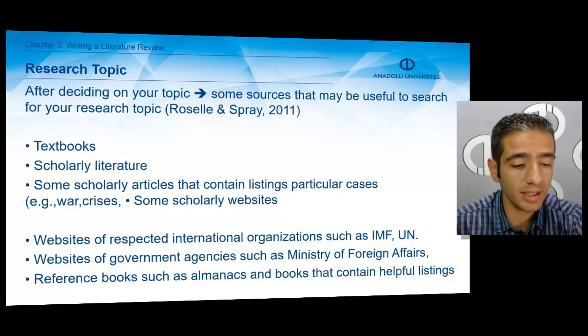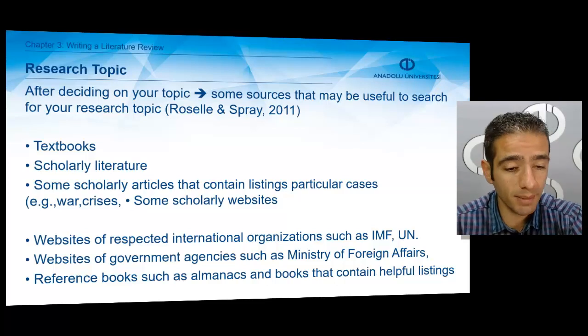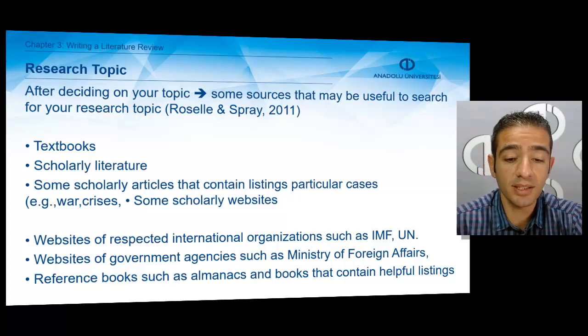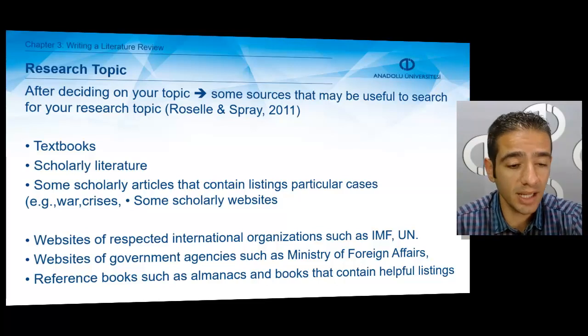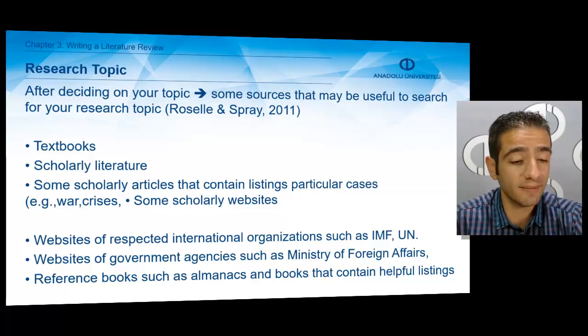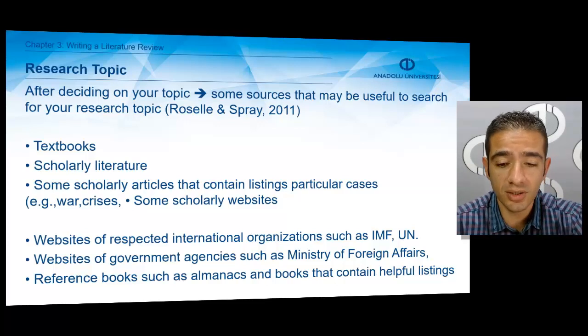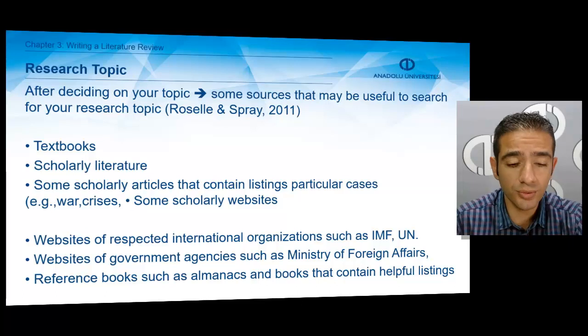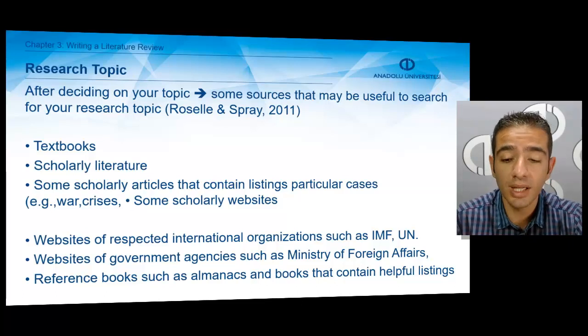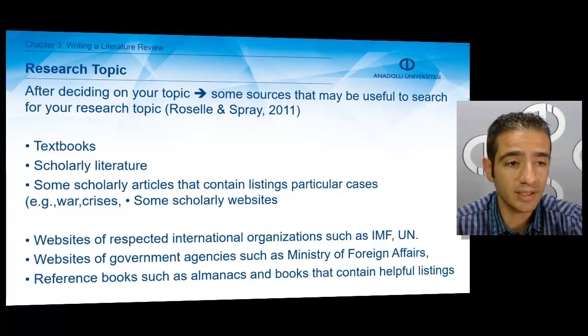In addition to that, you can visit the websites of some respected international organizations such as the IMF and United Nations, or the websites of some government agencies such as the Ministry of Foreign Affairs, and you can also refer to almanacs and books that contain helpful listings.